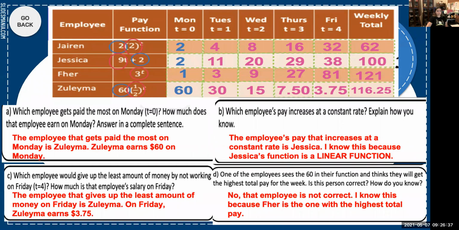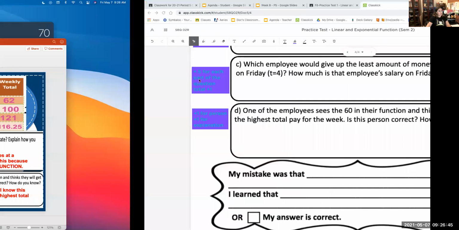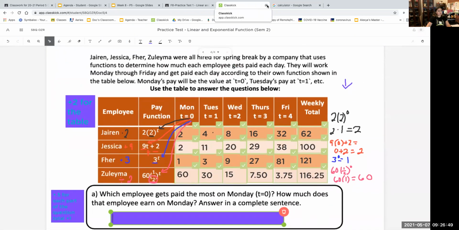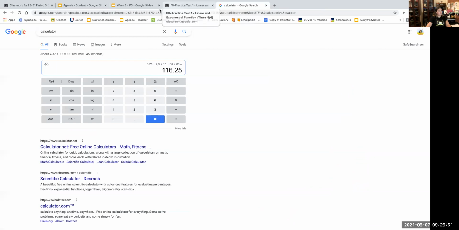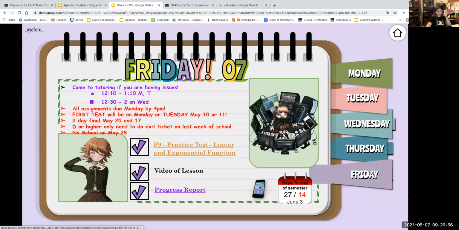All right, that's it for my presentation. And then again, mark this as done. I'm going to close this. I'm gonna go back to my agenda and I'm going to click on Friday now. Notice we only have 14 more Zoom days. Awesome. If you're done with this, turn it in as well.